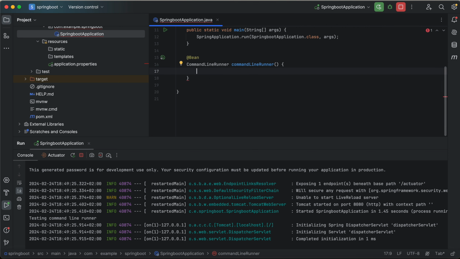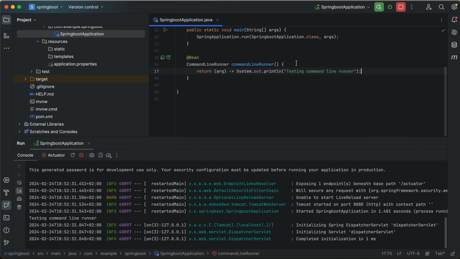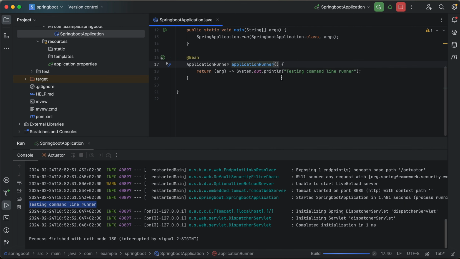So what I'm going to do here is say return, and here I'm going to say arg. Yes, this is what I was looking for. My Java knowledge has escaped me, but it came back, thankfully. So I have this, or I can put ApplicationRunner, it's still the same thing.